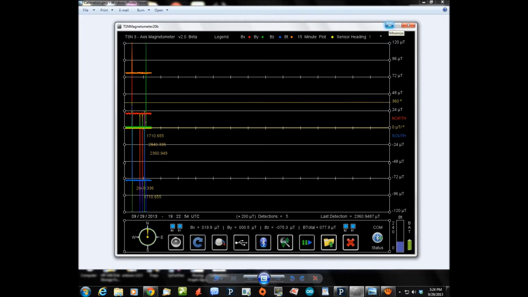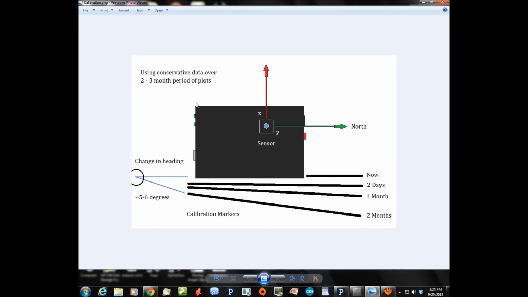So what does all this mean? Let me go back to this drawing. Now I'm being conservative with these numbers, but this is how the station is set up now. Actually, this line represents how I set it up 2 days ago. But 2 months ago, up to 3 months ago, somewhere in that period, when I first set it up, I took a piece of electrical tape, and once I had it set to north, months ago, I set up a calibration line, because I do have to shut down the experiment once in a while, and when I make tweaks to the firmware and whatnot, basically in the communications, it's not in the way it samples the data. But I have made improvements in communication and things of that nature.